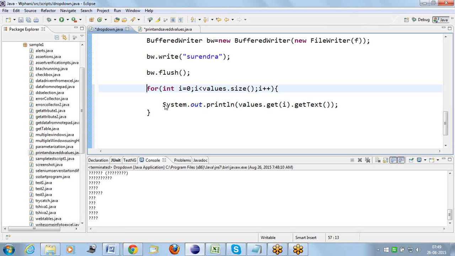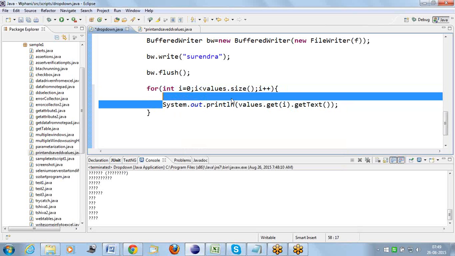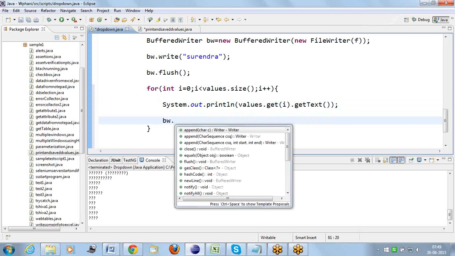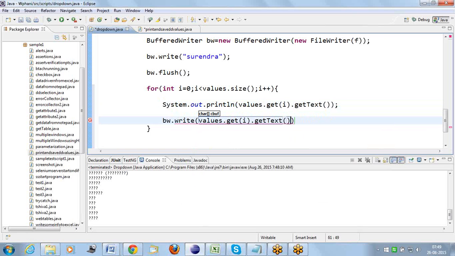Instead of this one, or else copy this line, and here bw dot write this one. Write this value into this file.